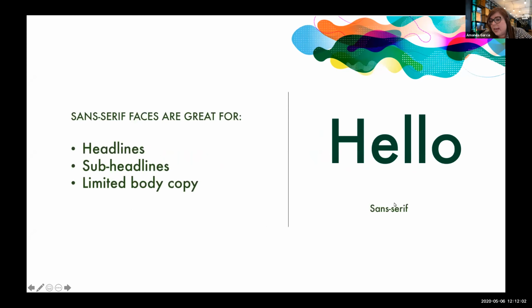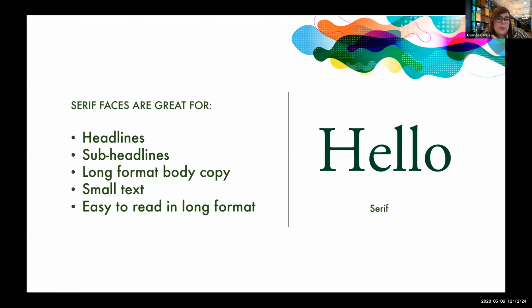Whenever you scale a sans serif typeface down really small and put it in a lot of body text, studies have shown that it is harder for the human eye to read large amounts of sans serif text. So we usually tell our students, use it sparingly. Use it for a headline, maybe a small paragraph. But if you're typesetting an entire book or magazine article, you would probably want to use a serif typeface, once again because it helps in legibility and leads the eye from one letter to another.